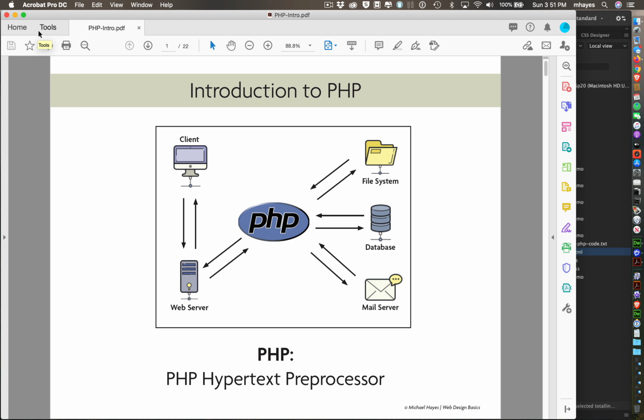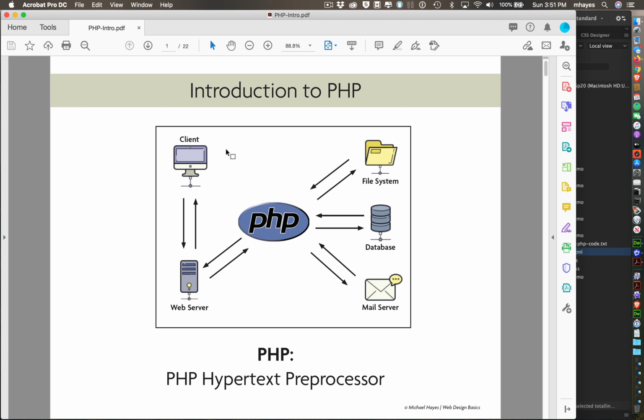Now we're starting to look at dynamic pages. And so for dynamic pages, you have to have some software running on the web server, and it basically builds the pages on the fly. So any page that you go request, it doesn't exist right now. You request it, and it grabs the various pieces and builds the page. Okay, so PHP is one of those languages. So I have a little graphic here to illustrate.